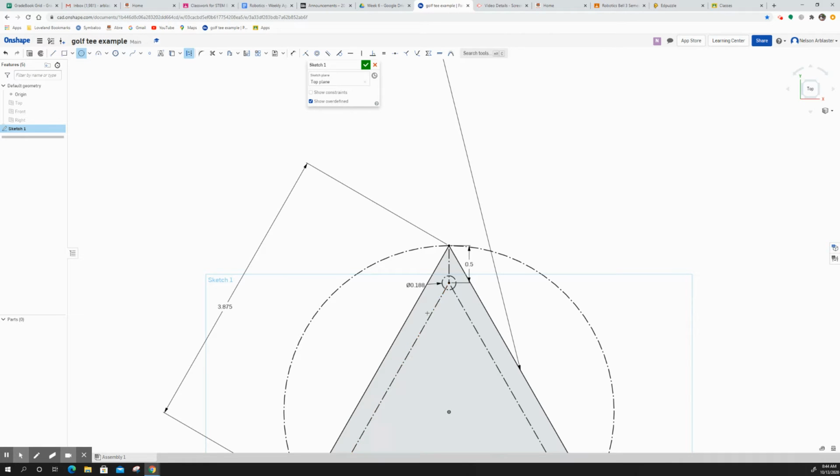Now, my next circle, I don't know exactly where I need to put it. I know it's on this line, but how far away? If you look at your assignment, your drawing that you're using, it says 0.75. So I'm going to click here, and I'm going to make a line right along this yellow one that is exactly 0.75. So I'm just going to click. I'm going to type 0.75, and that is where my next circle will go, is right on that dot. So I'm going to just go ahead and make all these.